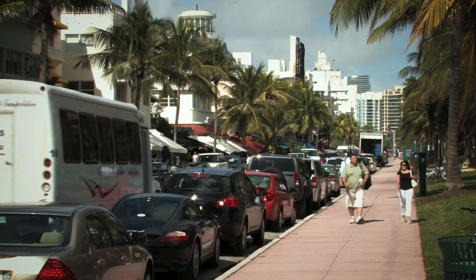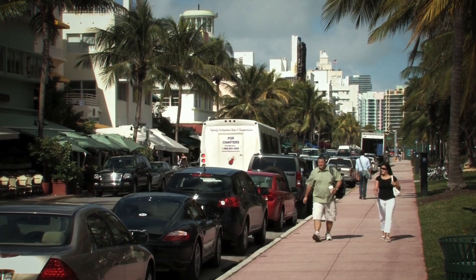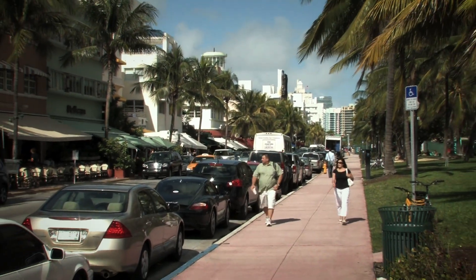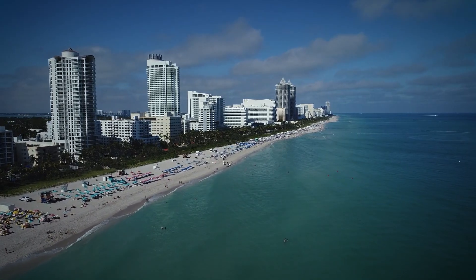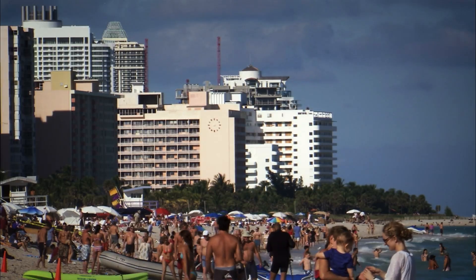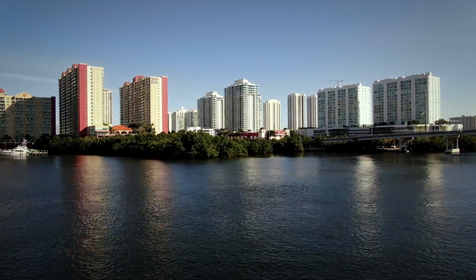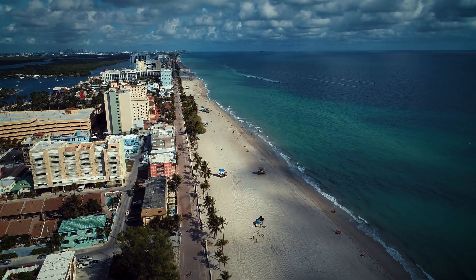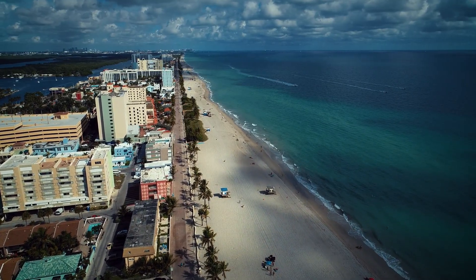Public outreach is vital. This can't be top-down — it needs community buy-in, with residents informed, involved, and empowered to lead local resilience from the ground up. By 2030, if the plan is on track, Miami could present the world with a living lab: a modern coastal city transforming adversity into opportunity. If it succeeds, it buys time, not eternity. But the time is now. In this climate-changing era, turning the tide is not optional.